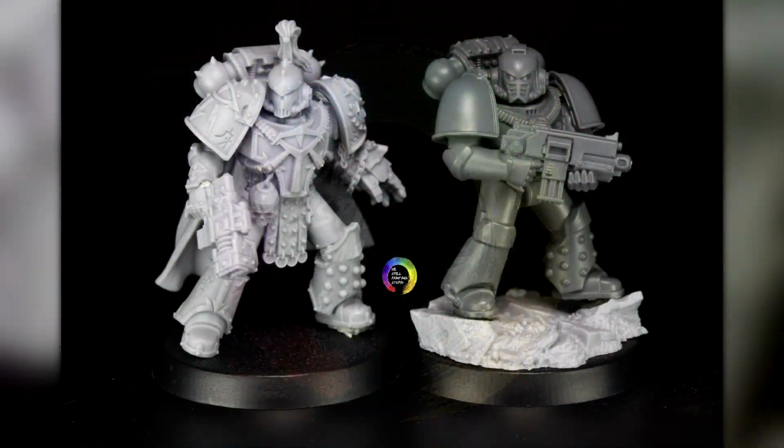Now let's start with the Mark IV Marine, because this Marine is actually considered a new Marine in terms of Games Workshop release. This came out during the Horus Heresy box set that was labelled Mark of Calf, so it's probably around 3 to 4 years old, if I'm not mistaken. If I am mistaken, then sorry, post it down below when it came out.